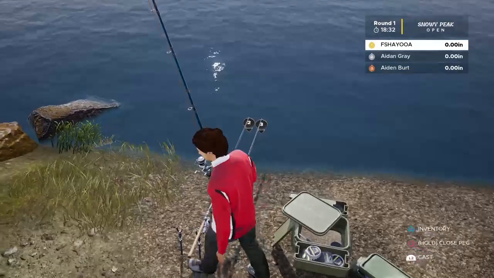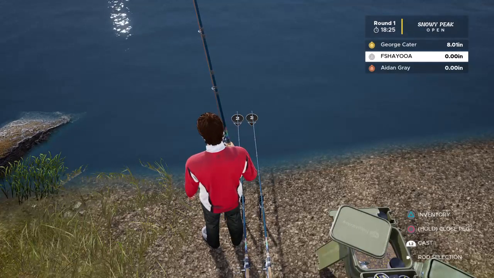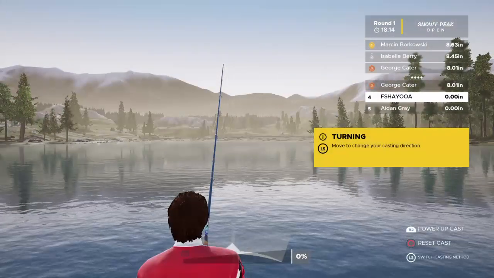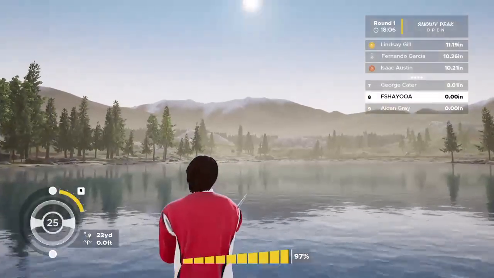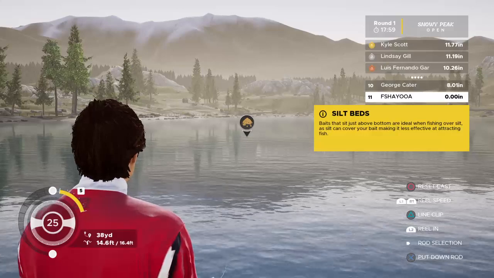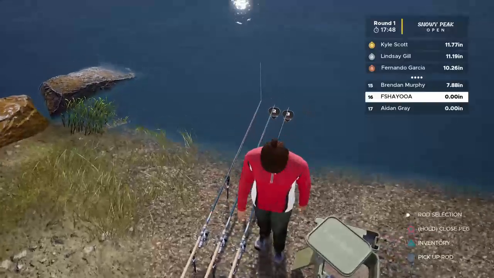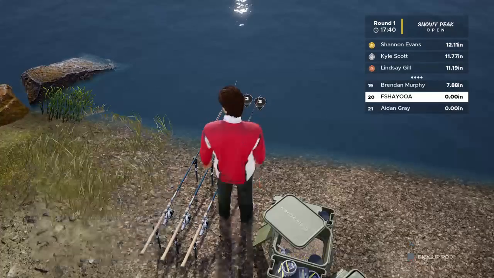Let's see. How can I do that? What should I do? Rod selection. Okay. This one is suitable. Okay, let's go and cast it. After that, I will see. So, slide bait that sits just above bottom. Nothing. How can I put down the rod? Okay, this is number one. Can I take number two? Rod selection. Yeah, rod selection number two.